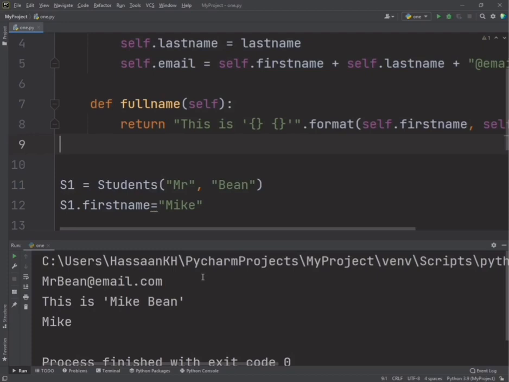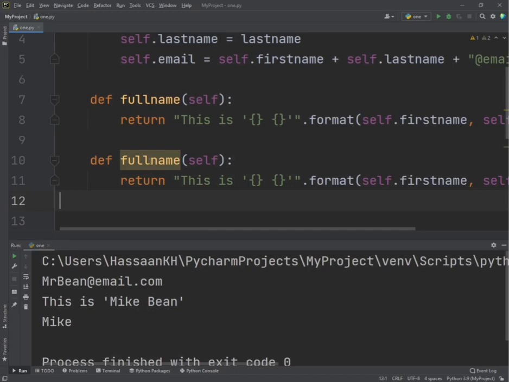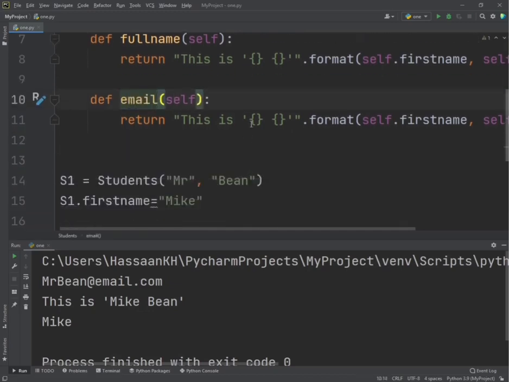So let's create an email method. I will copy the full name method and paste it below. Let's change the name of the method to email and remove this line, this is, and also the space between the curly brackets. So that would be first name, last name at email.com.